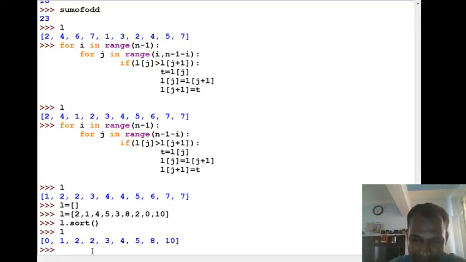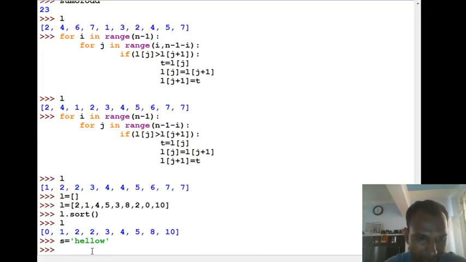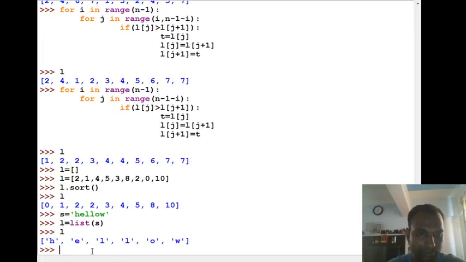Let us say this is a string which has the string value hello. Now I'll convert this into a list. L is a list. List of, we'll pass this. Now L holds the entire HELLO. Now I would like to sort this.